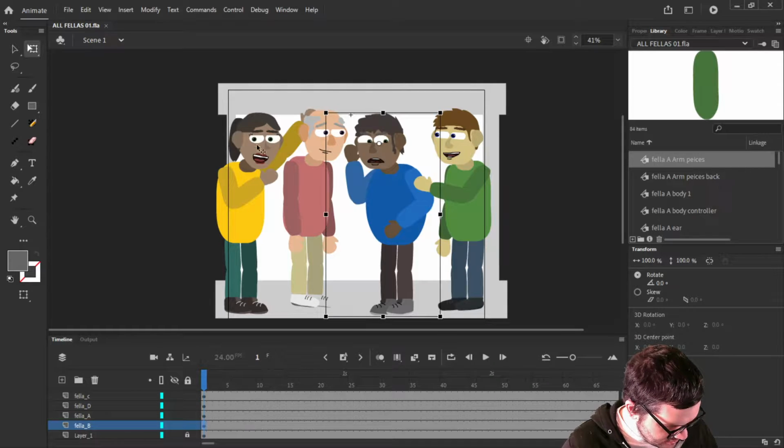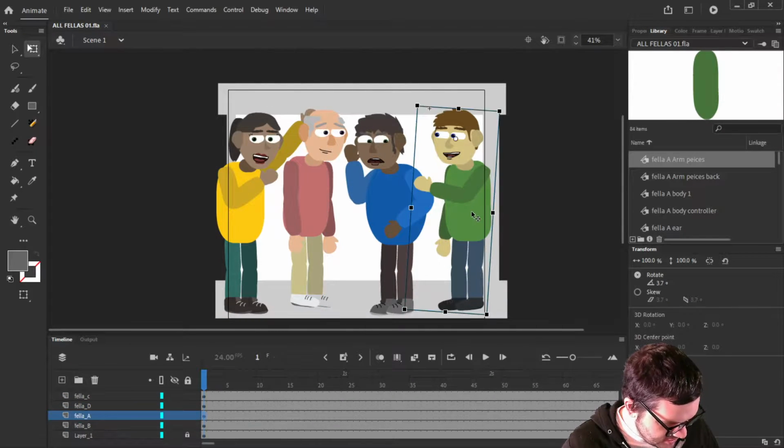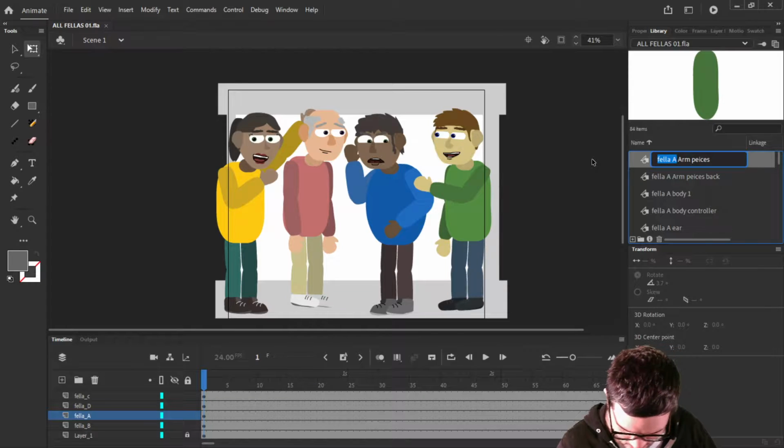So what I want to do is take these 4 characters and turn them into 8 characters. I have had this idea for a series, and I had a main character that I call BoneHead.